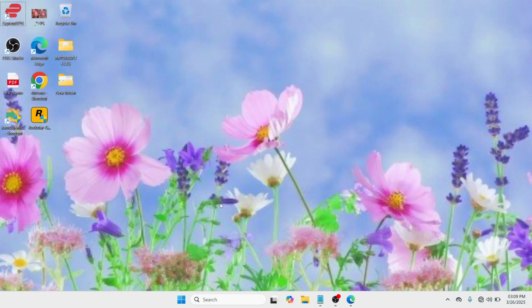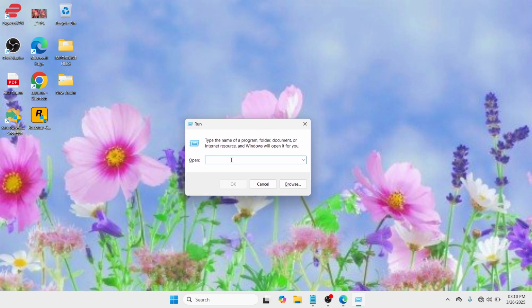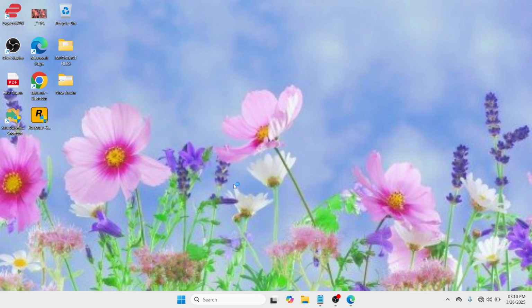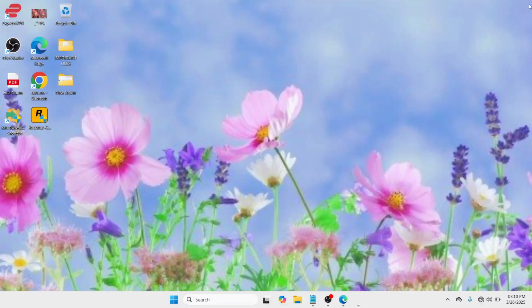So press Windows and R key together to open the small window called Run. Here, please type for appwiz.cpl and click on OK and wait until you will be redirected to your window called Programs and Features. Now here, try to uninstall again the application that you want to remove within your Windows. I'm sure it will be uninstalled this time. Okay? So that's it. Simply close this window and you're good to go.